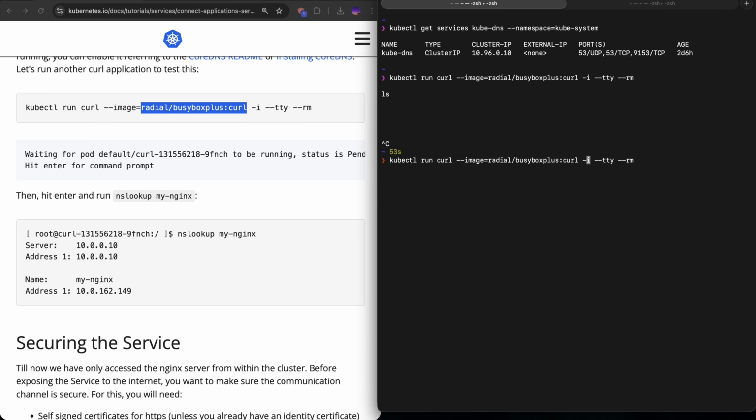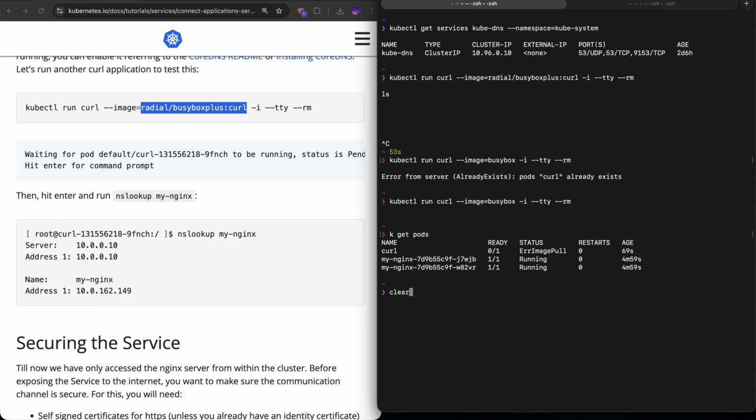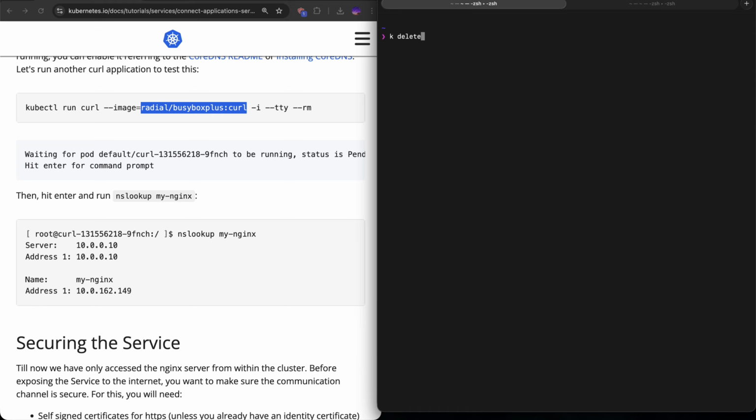I will do it differently. I will just use BusyBox, BusyBox without any plus, just BusyBox. Okay, get pods. Here we go, some debugging. Okay, delete pod curl.